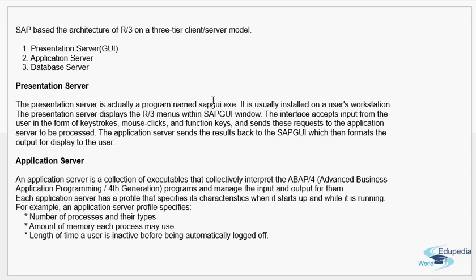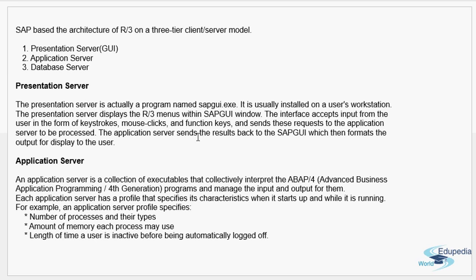So till today, SAP is using a 3-tier architecture. At the end we have the database server, in the middle it's the application server, that is the actual SAP server, and on the top we have the actual GUI. Now, whatever order I have given here, what is this presentation server?